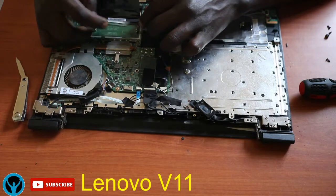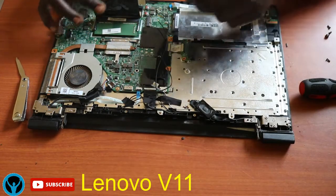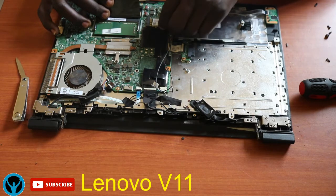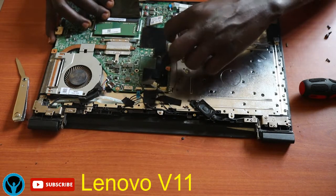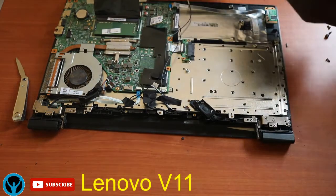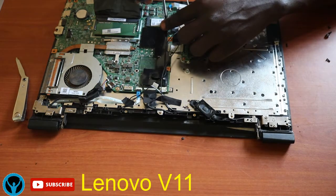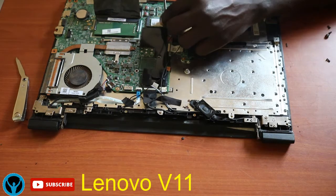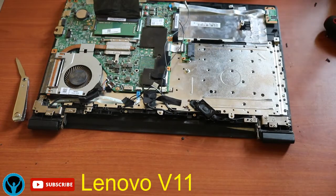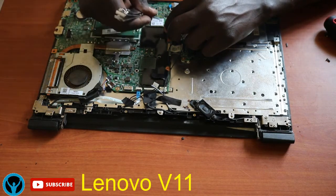So our next thing is get the RAM chip and fix it into the RAM slot. Then get our wireless card. Fix it also into its slot. Then we get the antenna wires, the ones that are responsible for the wireless connectivity, or rather the network connectivity, and before we do that, we get this screw and firmly fix the wireless card. Fix it back into its position.